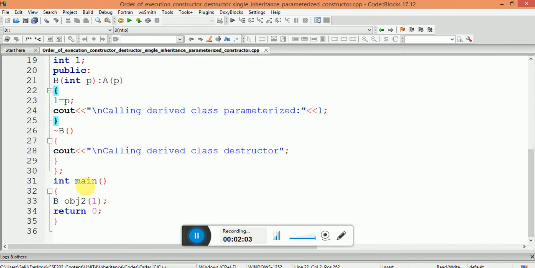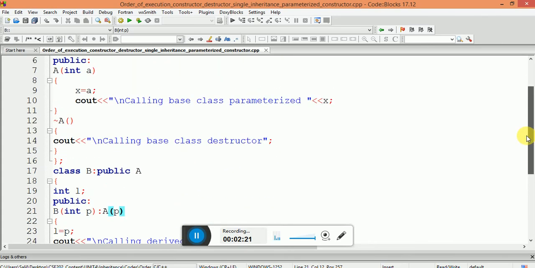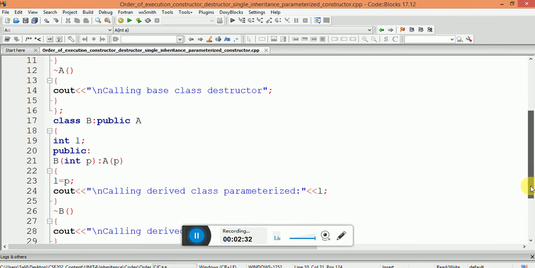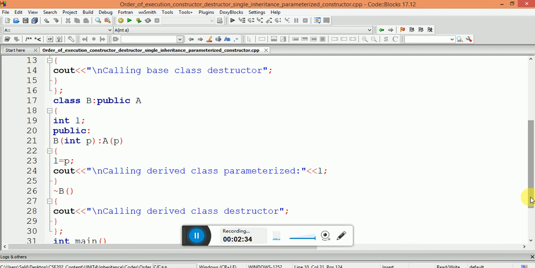Now when we create an object of the derived class, we pass 1 because its parameterized constructor is taking one argument. Now this 1 will be taken by P, and later on this P value will be passed to the base class parameterized constructor. So it will directly move to the base class parameterized constructor and its value will be passed. All in all, we can conclude here, the parameterized constructor of the derived class will take the responsibility to pass the value to the base class parameterized constructor and to invoke it also.